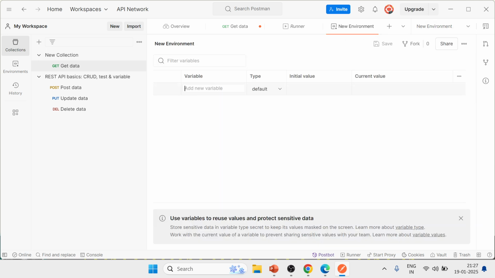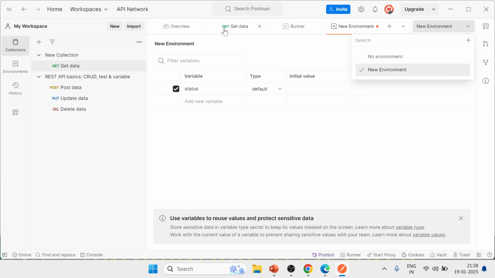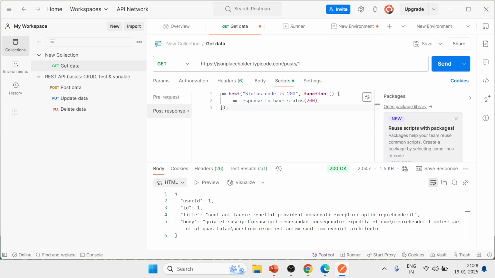So if I put a status, okay, now you can see it will come. You need to put some code here, right? In this, then only it will reflect to the variable or environment variable, right?